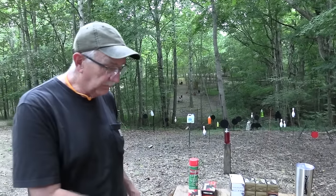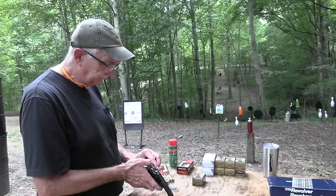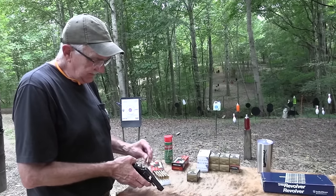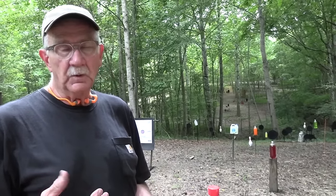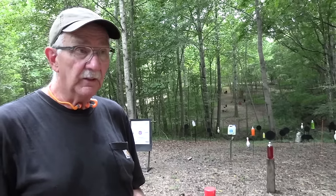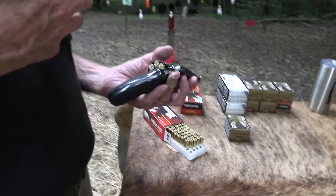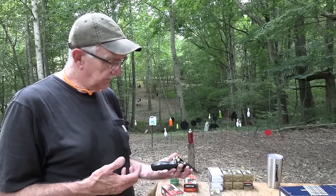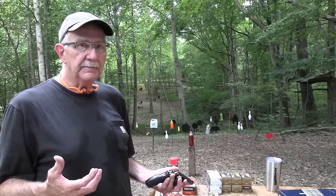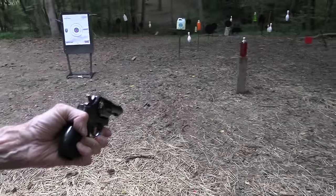We got to it, and before we shoot, I want to slide some 357 Magnum rounds in and touch a couple off. We tend to put a lot of stock in what large federal agencies and large state police agencies adopt and use, because they go through a fairly rigorous testing and adoption process for both ammo and firearms. Even with politics and pricing involved, they generally adopt pretty good stuff.